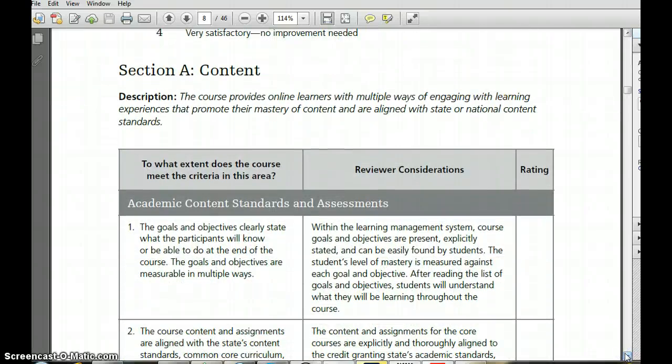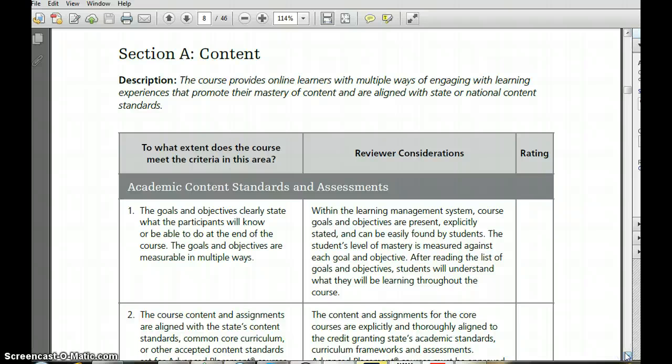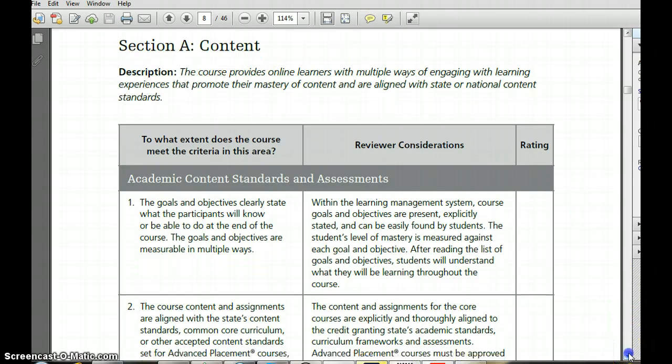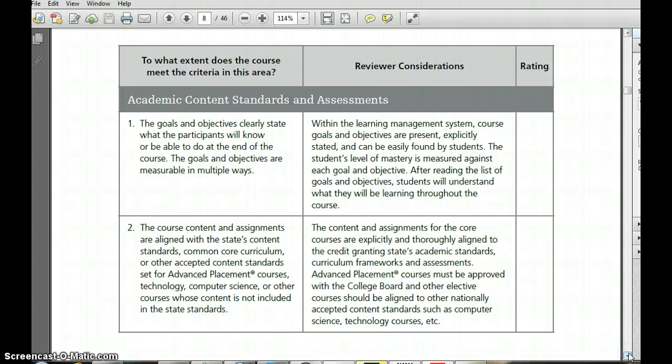to section A. This is the first area for observation when you are trying to create a quality online learning environment at your school. Of course, we want to make sure that the content is there. Because just because you have an online learning environment doesn't mean that you don't have content, especially academic content, and standards that you need to address. In fact, this is even more prominent. It's extremely important to make sure that your online course content is fully aligned with the Common Core standards or with your advanced placement courses or your IB curriculum.